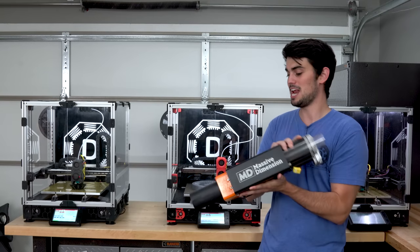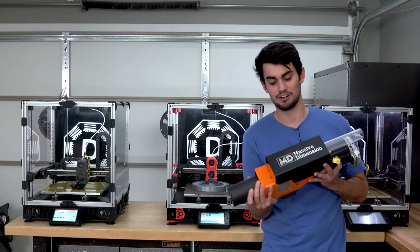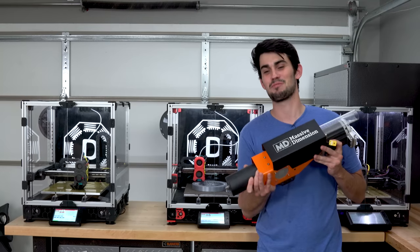I gotta figure out a way to get this massive pellet extruder on a CNC axis so that we can print some furniture.